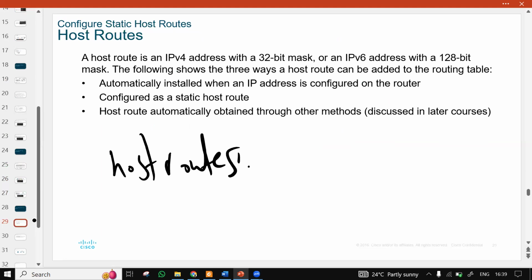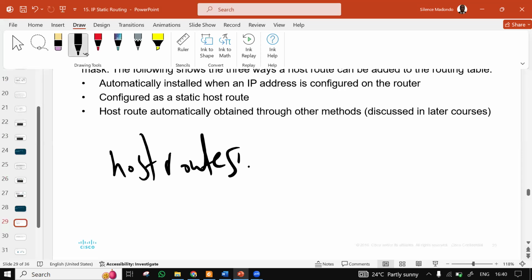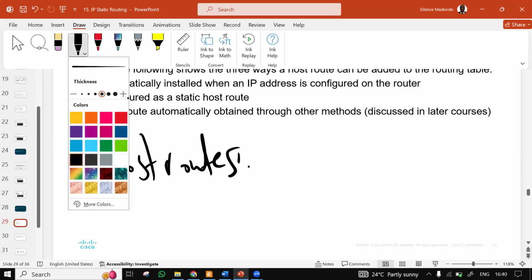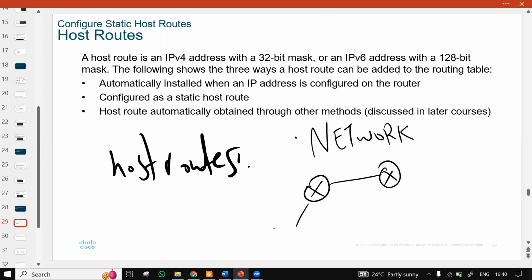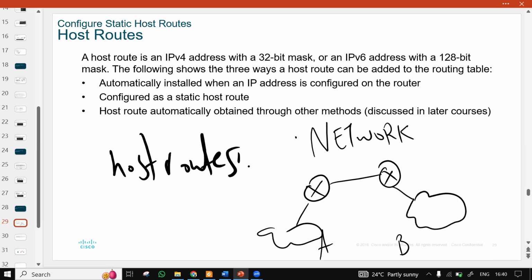If you look at my networks, my routes configured so far direct traffic to a specific network. We have network A, then network B. And per our IP route configuration, what is the destination network here?